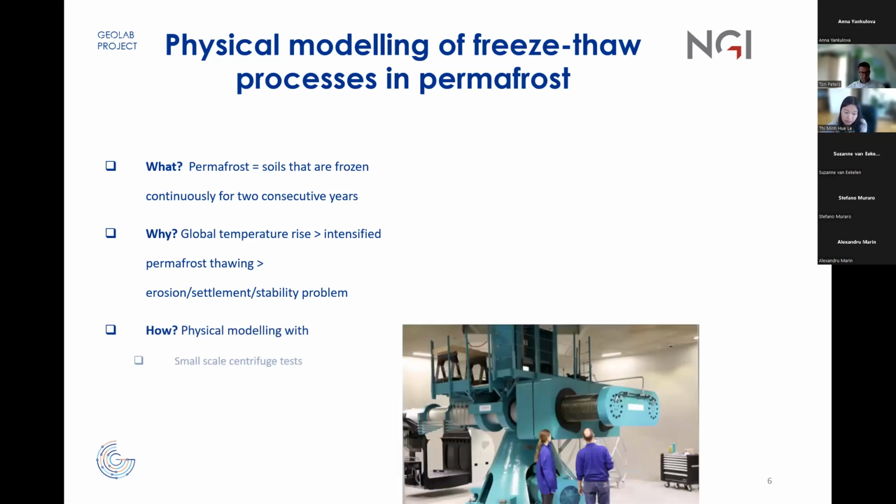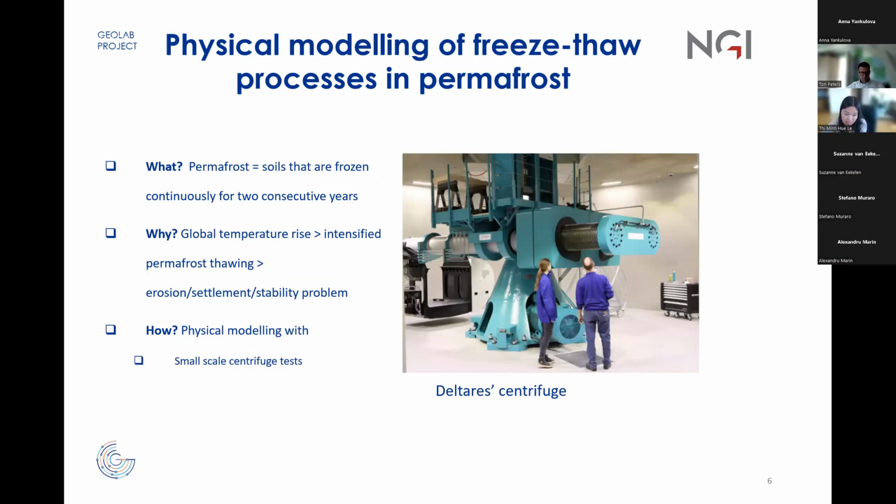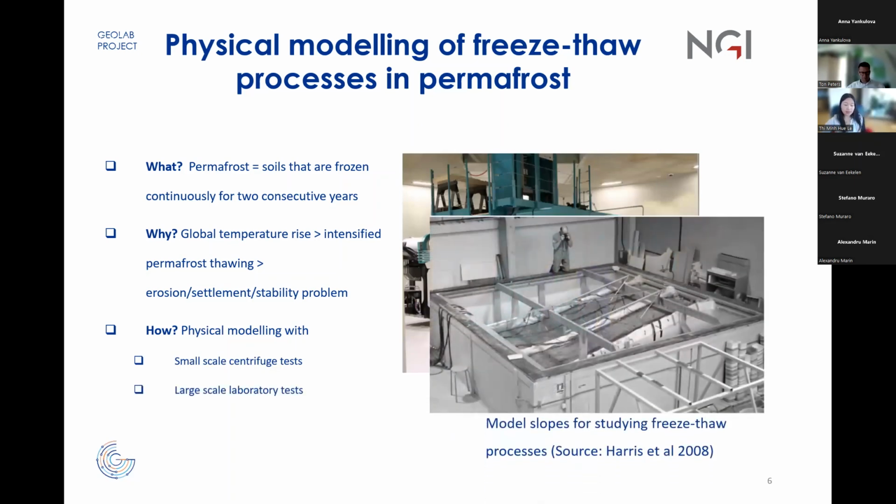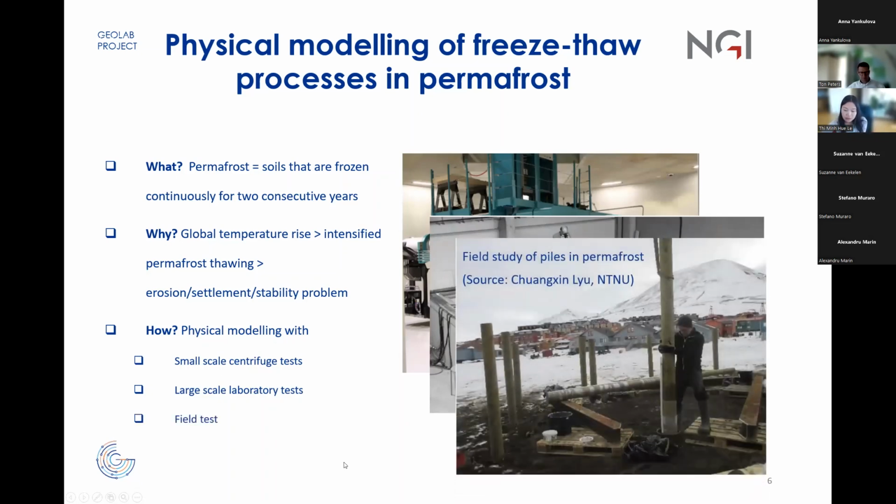With physical modeling, we can study permafrost in small-scale centrifuge tests. We can also study it in larger-scale laboratory tests, as shown in these pictures from a study by Harris et al. in 2008. But the main focus of this presentation is field-scale tests, which I will go into in detail on the next slide.